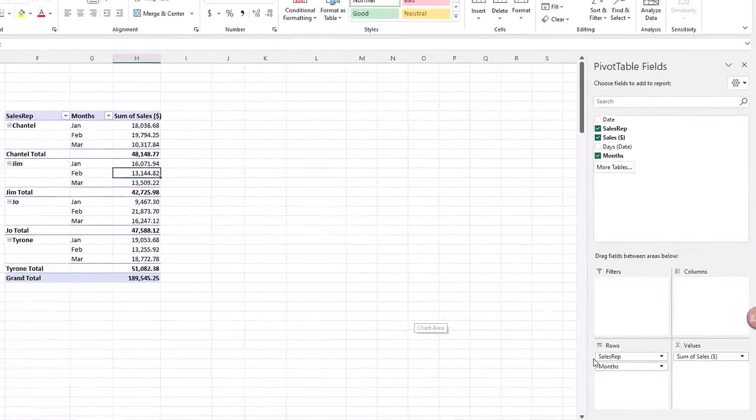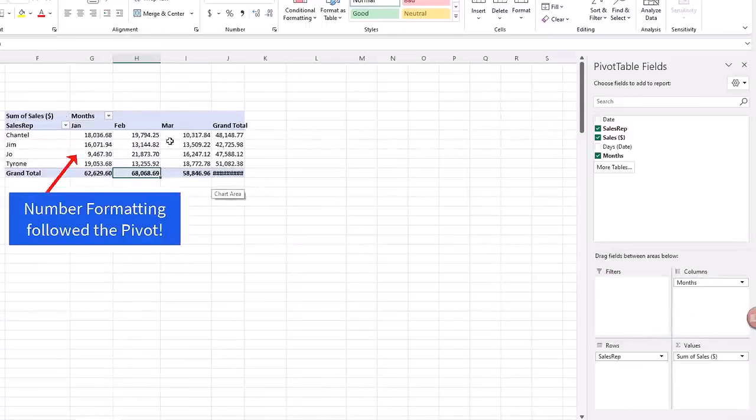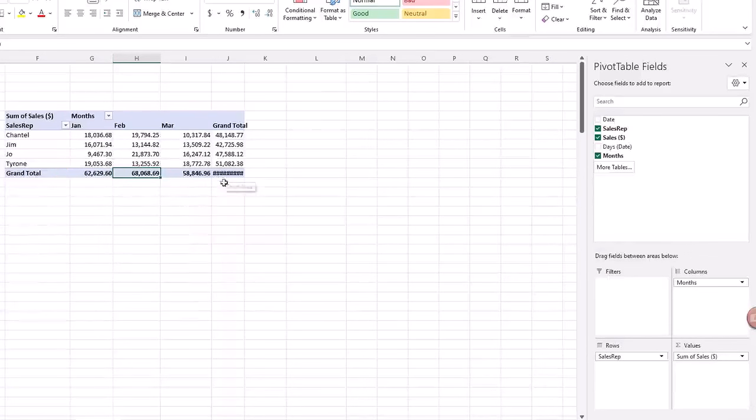Because you can take any field. Let's say you created this report and your boss said, no, I wanted months across the columns, sales reps down the rows. Well, the pivot table feature makes it easy to pivot a row condition to a column condition. So we simply drag Month over to Columns, and instantly you have what is called a cross-tab report. Now, the column isn't wide enough, so it puts up that fence. We can click between J and K, click and drag.